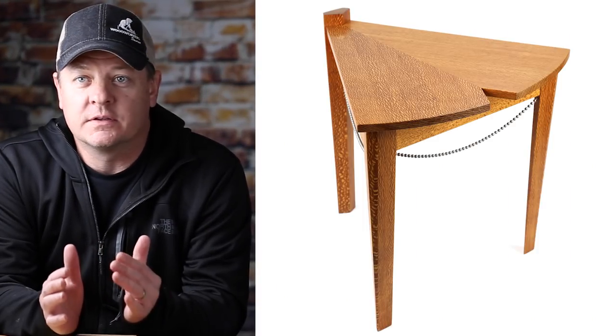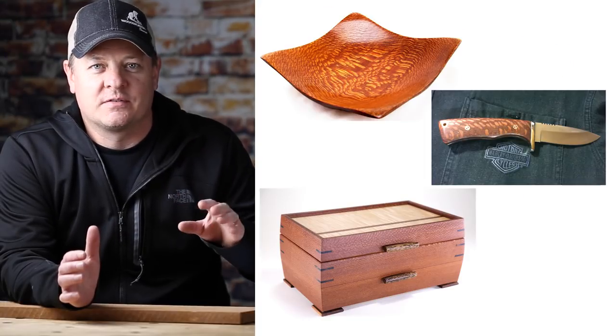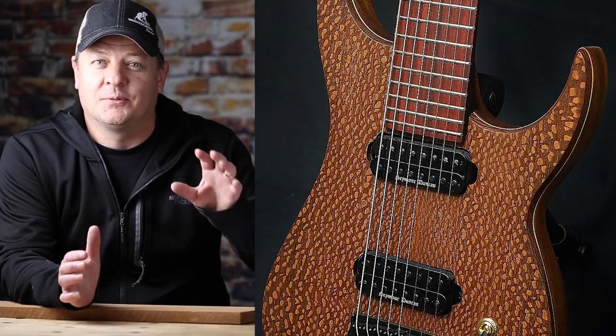So the next question is, why would you choose this wood, or what would you use it for? And the simple answer is you'd use it for just about anything. It's basically just another option or another choice if you're making a decorative project that you want to add a little punch to. And you're going to be pleasantly surprised at how well the wood machines and shapes and sands. It's not too bad as long as your tools are good and sharp.